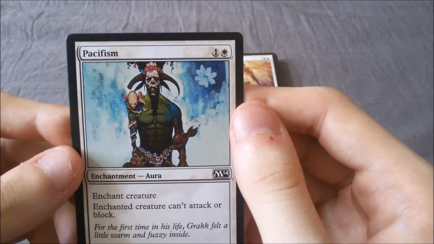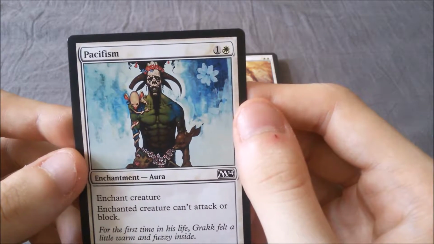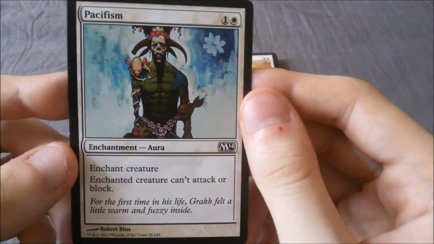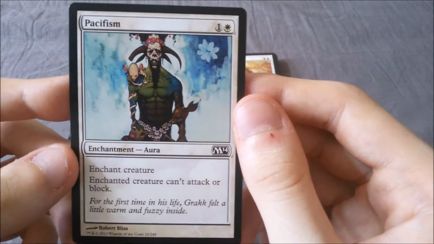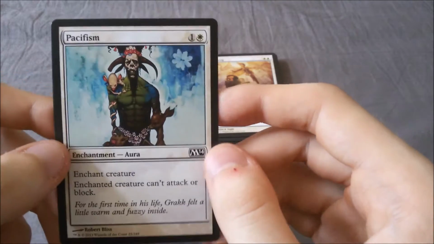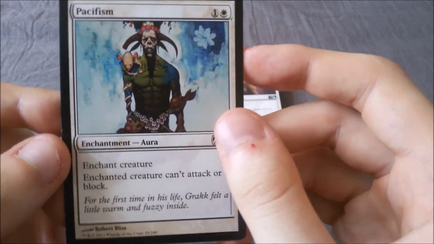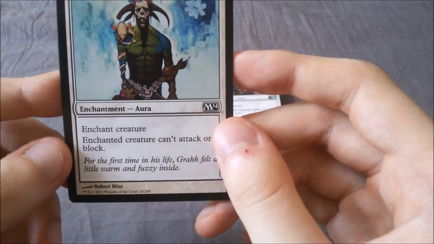This is, without a lot of doubt, the funniest card I have. It's called Pacifism. It's an enchantment aura card. Enchanted creature can't attack or block. But it's the quote that makes it really funny in combination with the image. "For the first time in his life, Grok felt a little warm and fuzzy inside."